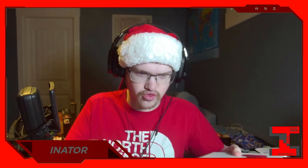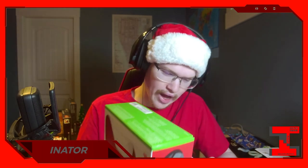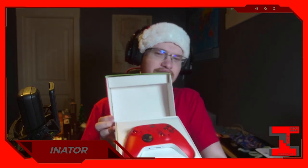I love how Xbox controllers are unboxed. It's so easy. Compared to what we've been doing recently, it is extremely simple. You rip the tab, and then you pull up. Or really suck at pulling up. And oh my goodness, is that red!